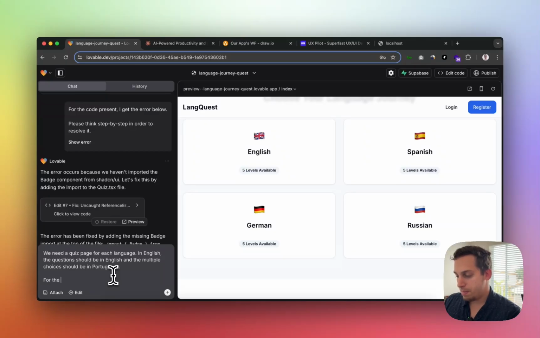For the Spanish quiz page, the questions should be in Spanish and the choices in English.